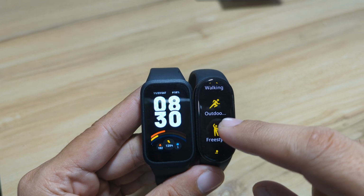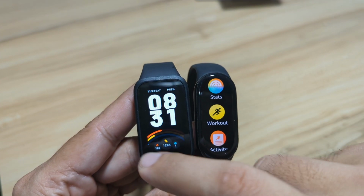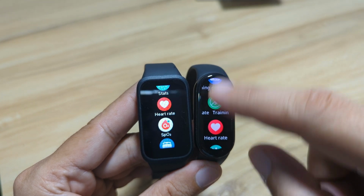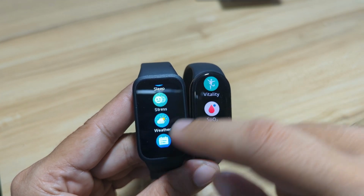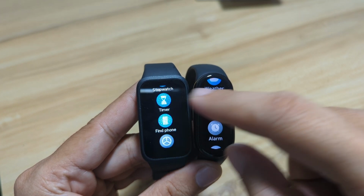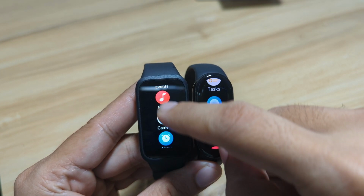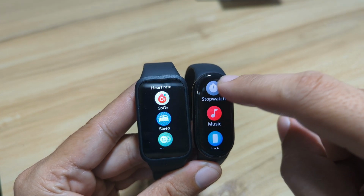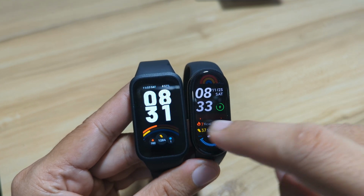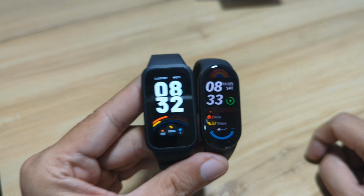I don't know if it's accurate for our Smart Band 9 Active, but based on our experience with the Smart Band 9, it has a very good motion sensor, as well as health sensor. Again, here are the menus and features. More information here, or more features for our Smartband 9 in terms of health and sports. Other than that, they almost have the same offered features, except that we do have a calendar, and task. We also have a breathing guide and world clock, and flashlight, of course. So that's it for the difference between the Xiaomi Smartband 9 and the Smartband 9 Active in terms of menus and features.